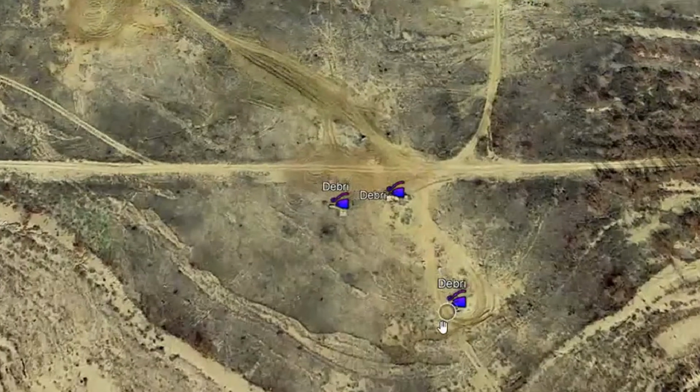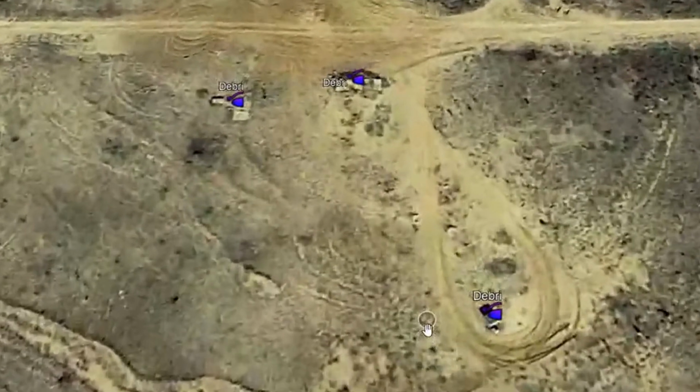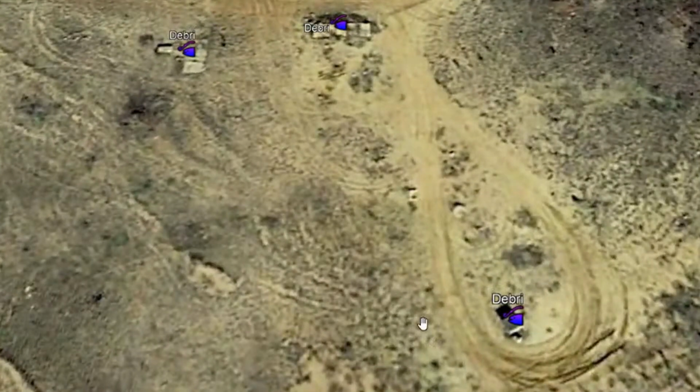But if we zoom in here, there's like a little city in here. I'm going to say city. I'm going to say maybe just a little homestead. But you've got some debris right here, some kind of building or something going on there. A couple more big pieces of debris right here. Obviously, it was big enough to where whoever was driving the vehicle here had to drive around it.